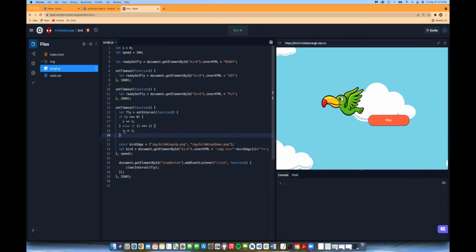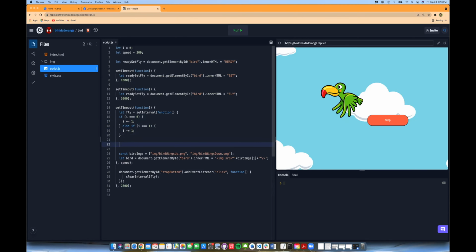Before I do though, before I forget, I want to show you guys an easier way to write this code. So you see how it takes 1, 2, 3, 4, 5 lines just to write these if statements, which is pretty simple. There's actually an easier way to write it. And when you look at the code that I'm about to write, you're going to say, wow, that is very complicated. But I just wanted to show it to you guys. That way you know, and then you can just choose whichever way you want to use. So it's called ternary operators. And basically I can say, well, let me just write it and then I'll explain it to you.